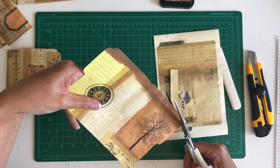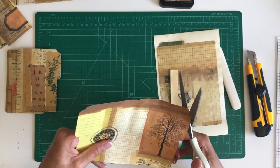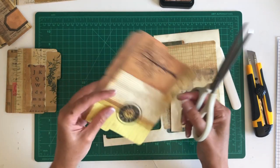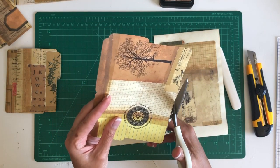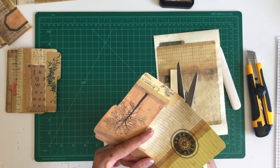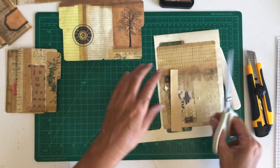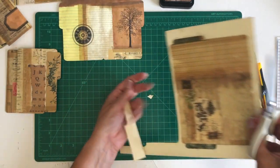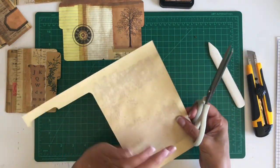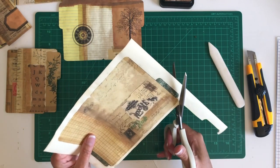So they're quite a lighter weight card. I think it's probably about 200 GSM. And also, as I said, I have tea-dyed the card as well, because I just personally prefer it to have a kind of oldie feel to it, a rougher feel to it, and also it stains the back, so it's not stark white.